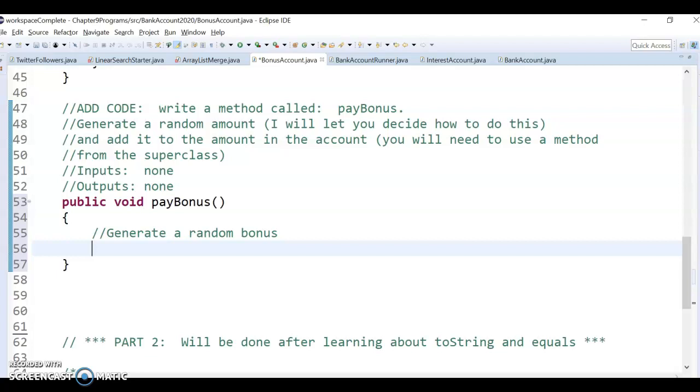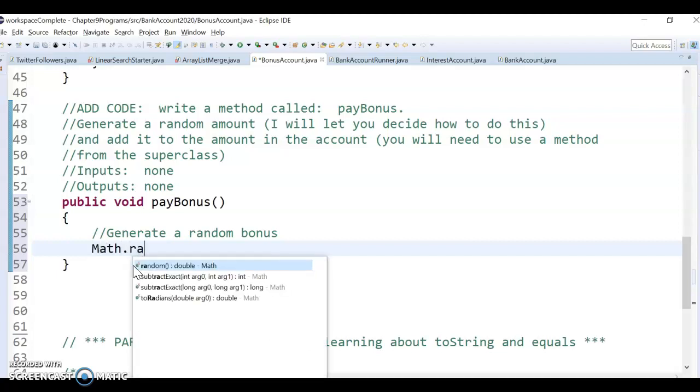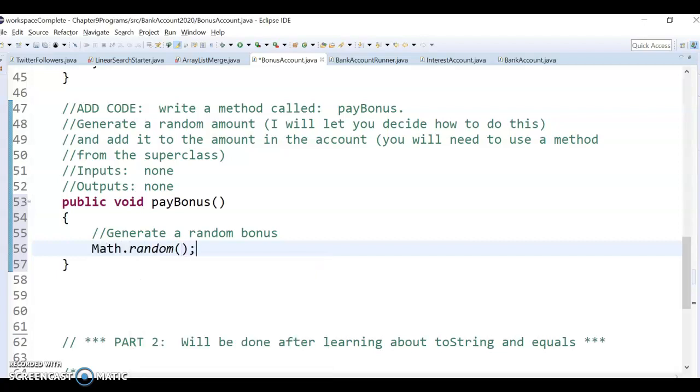So let's see, how high do I want to go? I want to do up to 100%. If I just do Math.random, that'll be 0 up to 99.9999% or whatever, so I don't want to do that. So how would I do this? Maybe I'll do it this way.